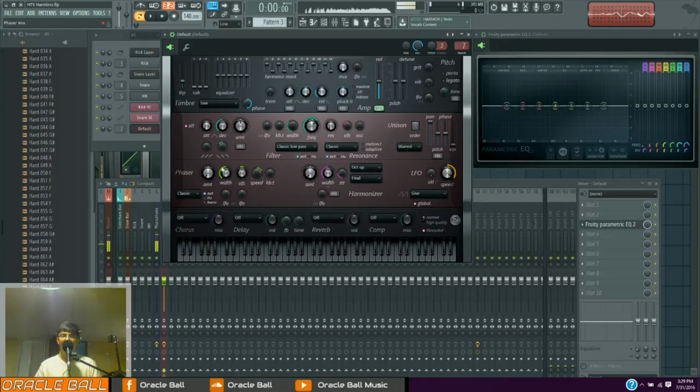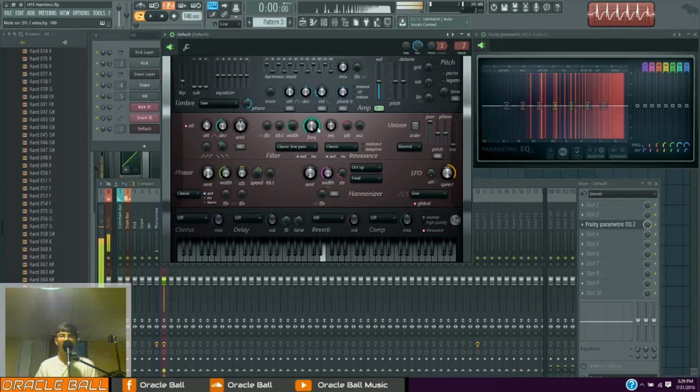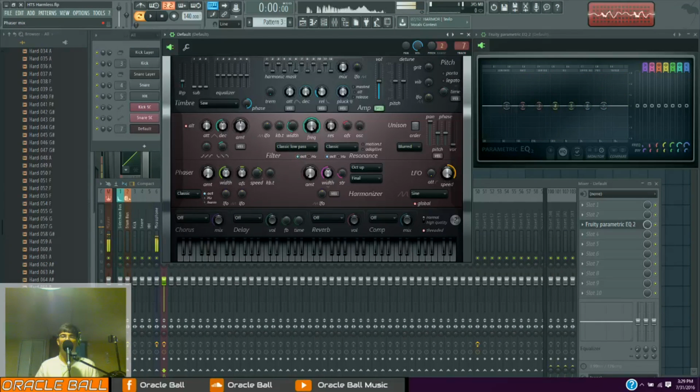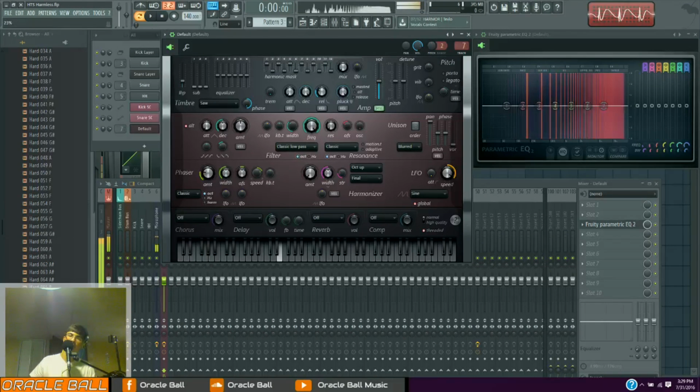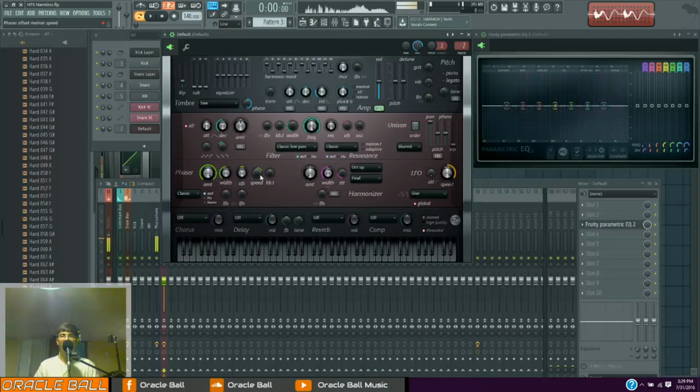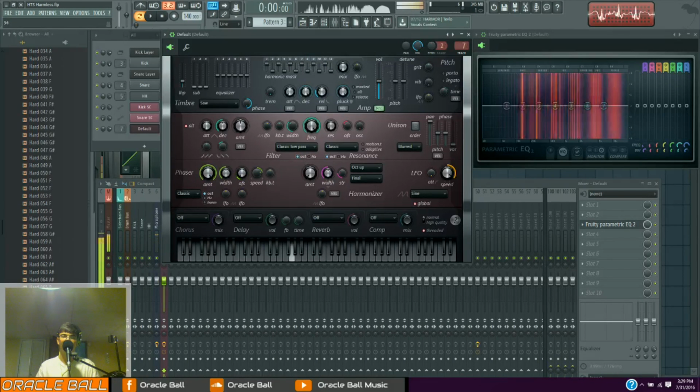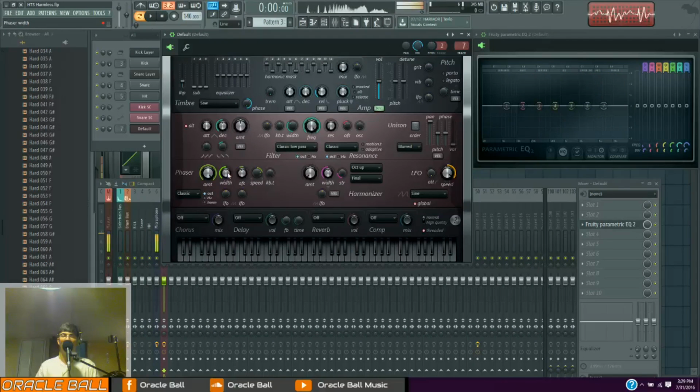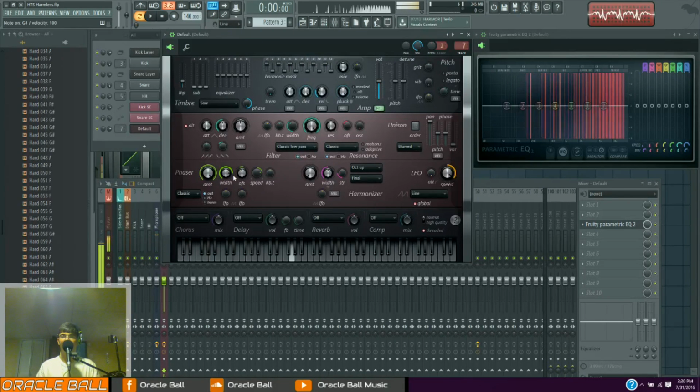And now if we move on to the phaser, I'm just going to move the low pass up so you can hear the saw wave. The phaser is going to do what you think a phaser does. The amount is the mix level. The speed is how fast. The offset will offset the starting position of the phaser. The width is how many band stops you can have in a phaser. So lower values, less band stops. A higher value, a lot more band stops, as you can see.